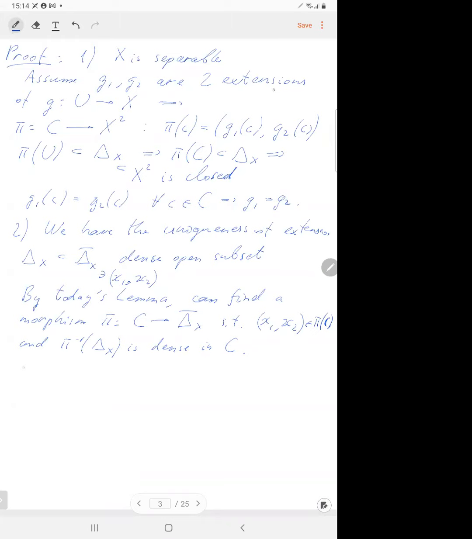Okay, and then could you please explain why the diagonal is open? Well, as always, I would say that this is a local question, right? And locally, it's very much open. It's even equal to its closure, right? I mean, all the affine varieties are separable. So if you cover your X by affine charts, then in any of these affine charts, the diagonal is open. It just coincides with its closure. Okay, but globally, as you know, it's not so.